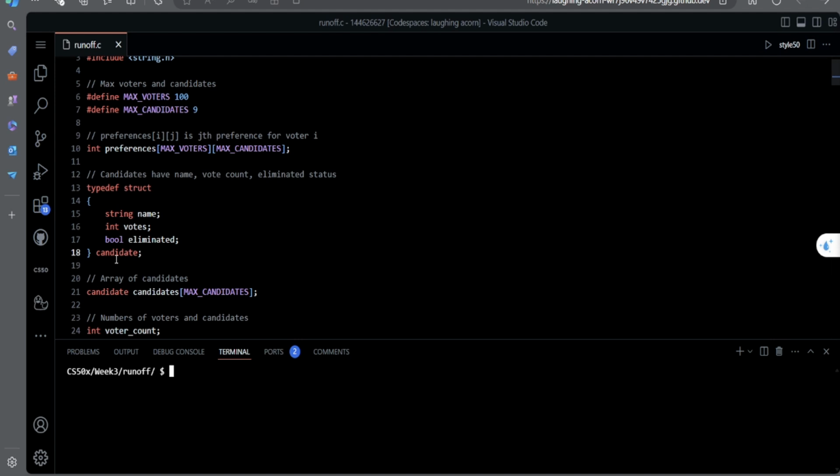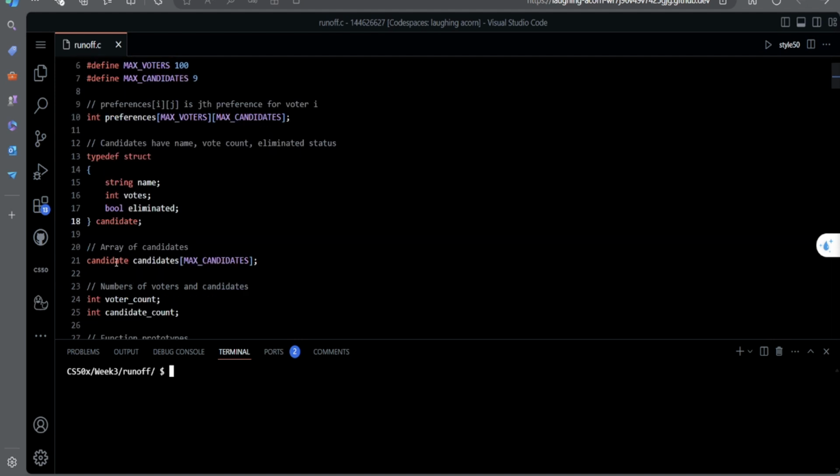We call this candidate, okay, and we made an array with this candidate type, and we give it the max candidate, which is 9, as the size.